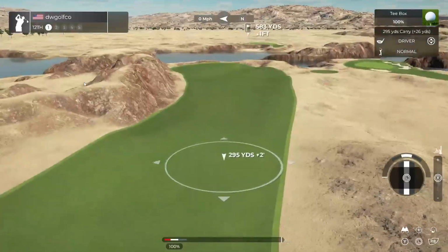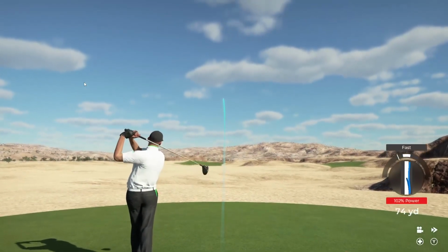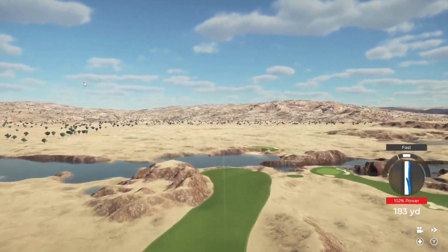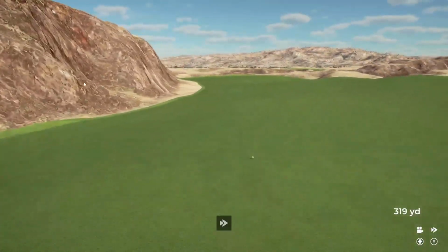Seems a little bland on just the visual. I'll probably throw a bunker over there on the left just for some eye candy. That's a decent drive. A little bit of a draw on it. Right in the middle.